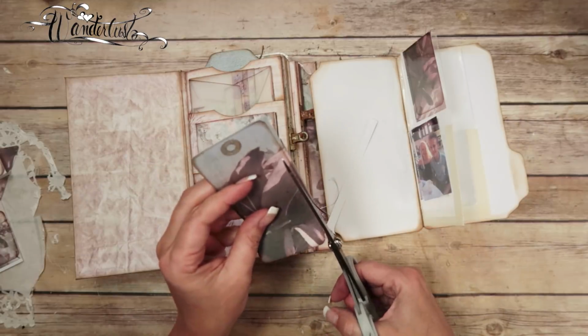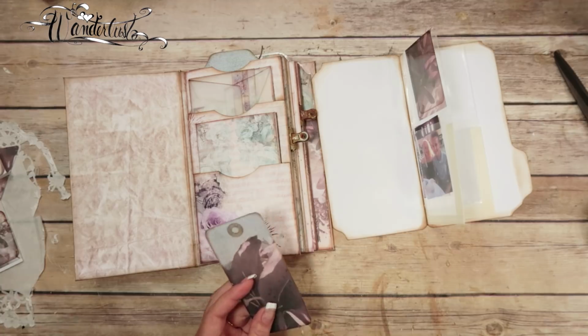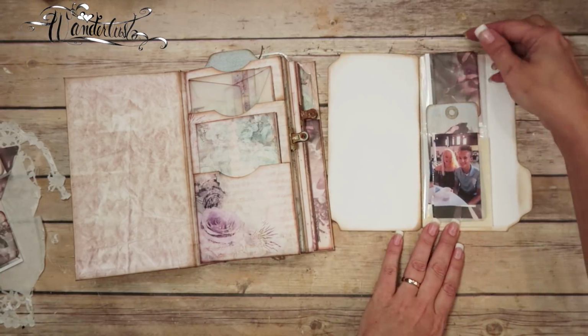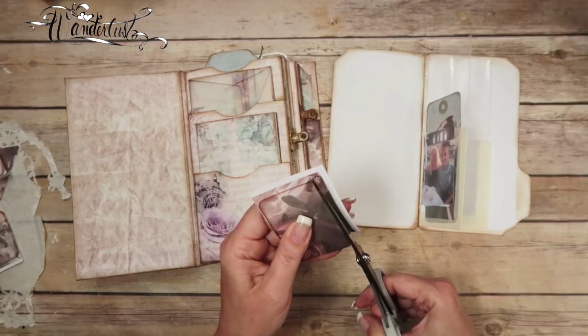Because a lot of times I will print stuff off and I would just set it down somewhere, and then the next thing you know, I can't find it. That happens quite a bit. So anyway, I thought it would just be cute to have all these little things stuck in here. Maybe not all, but you know what I mean.